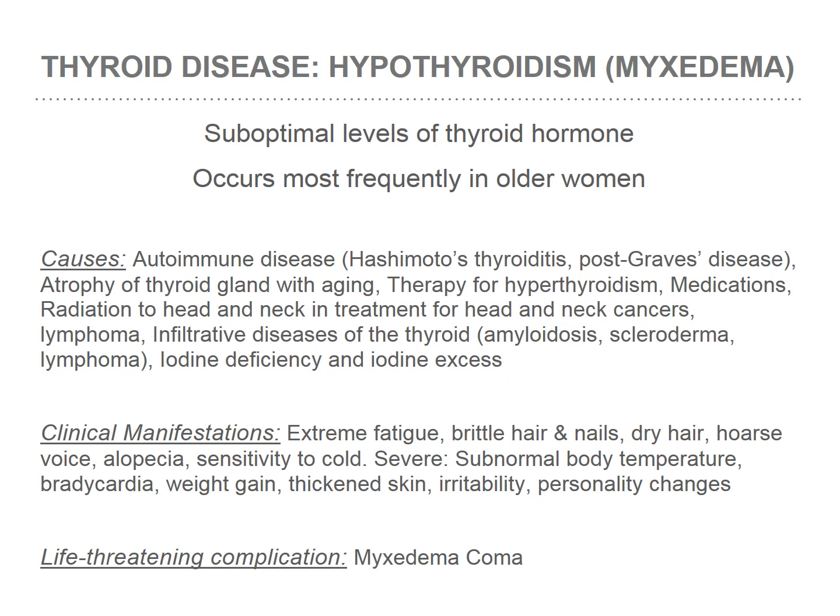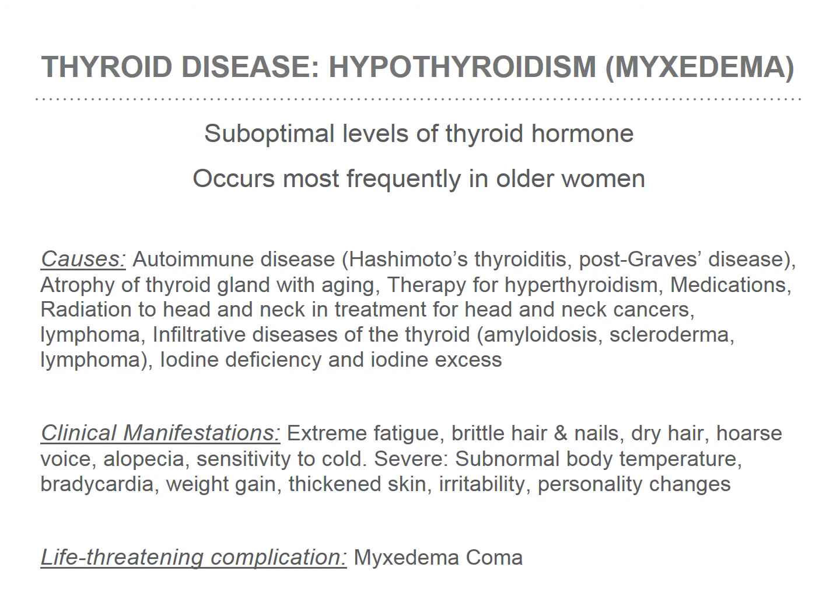So there are different clinical manifestations of hypothyroidism. Many of them are listed here. Extreme fatigue is common. Brittle hair, brittle nails, very dry hair, a hoarse voice, alopecia, meaning losing hair, sensitivity to cold. Oftentimes these patients are very cold, or sensitive to like sudden cold changes in the air.